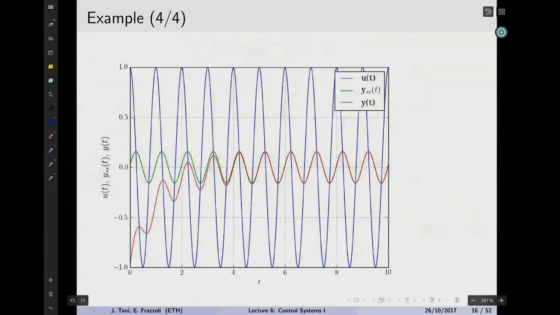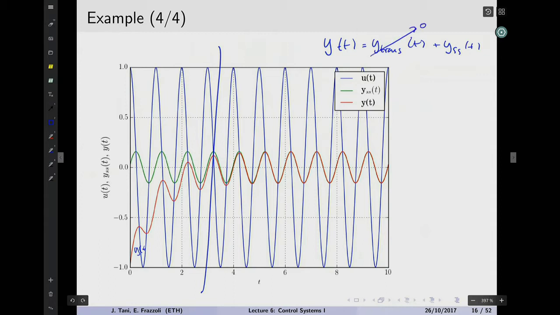So look, even computers agree. If you send an input that is the blue signal, a sine wave, and you keep it going, the output of the system, y of t, is this red line down here. You see that it starts from an initial condition for a period of time up to here, roughly. It has this weird behavior, this red thing, because for that period of time the output is the sum of two terms: a transient term plus the steady state term. And since this is an asymptotically stable system, this transient part will go to zero after some time. In this case, the time is roughly 3 seconds.